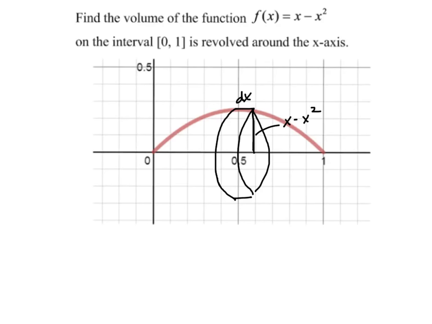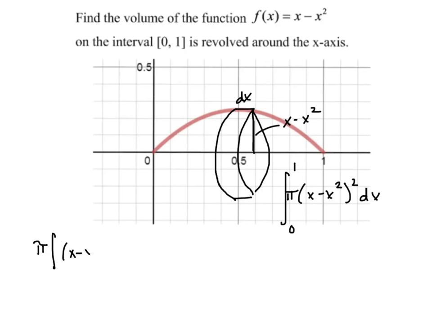Okay, so remember we have pi multiplied by r, the radius, and then we've got the width, and we integrate it. And we're going to go from 0 to 1. And again, it really is every time just pi, the radius squared. We get the radius by using the function, and this represents the height of our cylinder. So again, I would pull that pi out front, go down here and do my work.